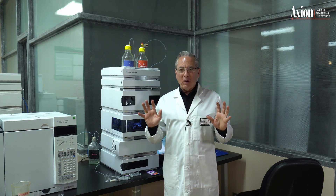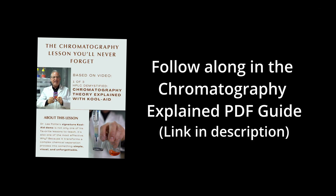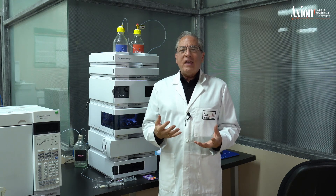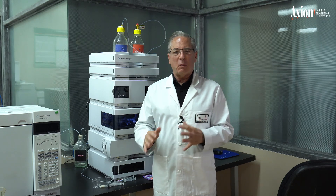We're going to talk about the thing that most people consider to be unattainable in terms of understanding, but I'm going to prove to you that you can understand this separation. Chromatography is a separation tool — we're going to inject a mixture and separate the individual components. So we ask the question: how does separation occur? It's all a function of how much the analyte likes the stationary phase versus the mobile phase.